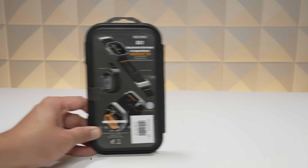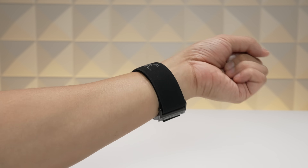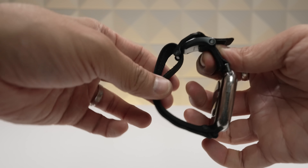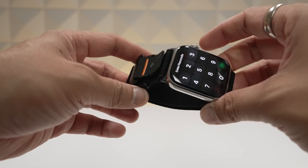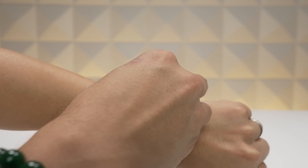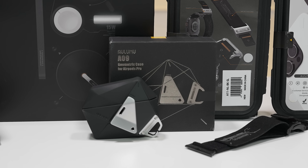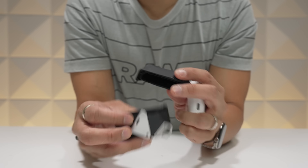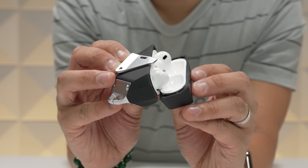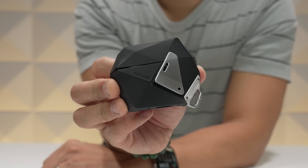Alumu also has the A11 Mag Buckle slim band for the Apple Watch, compatible with larger Apple Watch models starting at 42mm up to 49mm for the Ultra. It has a strong magnetic quick release, and there are two sizes of the soft nylon band — rugged and lightweight — for wrist sizes from 145mm to 225mm. Next, the A9 geometric case for AirPods Pro is something out of a Batman movie with its unique styling. It's a solid shock-absorbing shell with a zinc alloy lock clip, a removable hook and loop lanyard, and is wireless charging compatible.